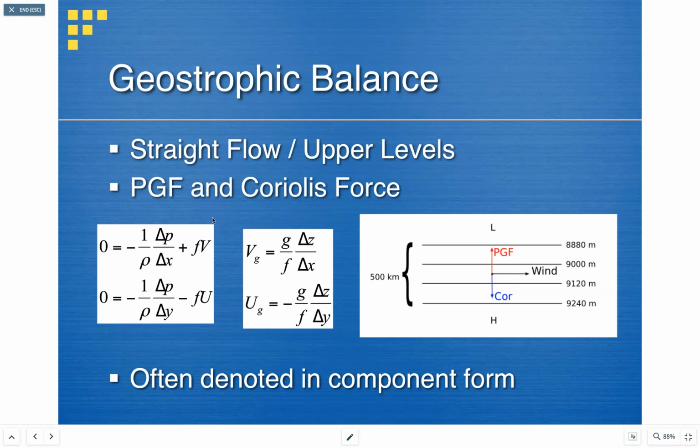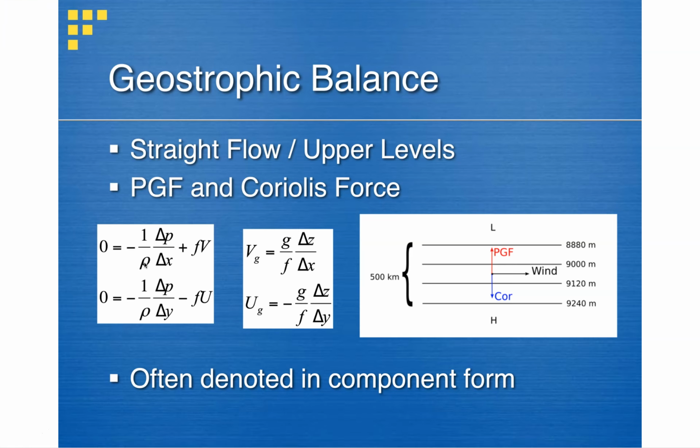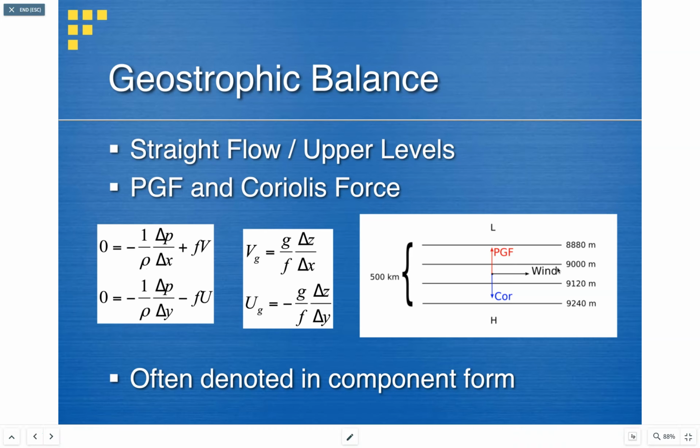Thinking strictly about pressure, our balance of forces equaling 0 sums our pressure gradient force and our Coriolis force. Again, we could substitute in height for pressure with some changes to our constant values here. We see that our g comes in favor of our rho when we're considering our change in our pressure surface heights. And so, for example here, this wind is only going to be in the U component. Our flow is directed only in the east-west direction, such that it can be described just by this minus g over f delta Z over delta Y.